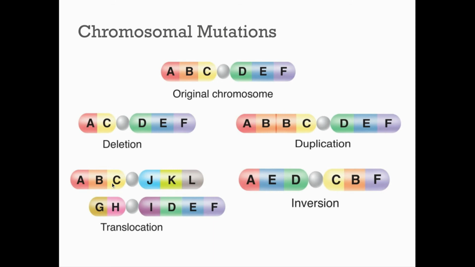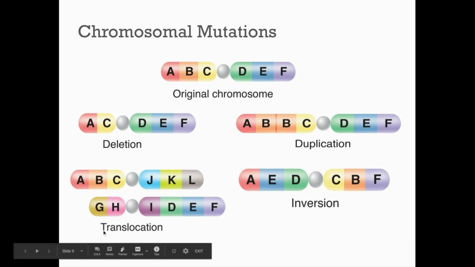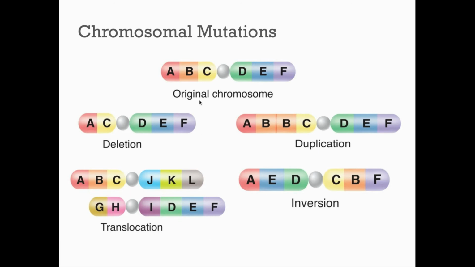Translocation is a type of mutation where the gene moves locations. So here's one chromosome. Here's that original A, B, C, D, E, F, right? Here's A, B, C. Where'd D, E, F go? They switched or transferred locations to a different chromosome. Well, that makes it hard if you're a cell that's trying to create a protein and you go looking for that gene to make your protein and you can't find it, right? It's not on the chromosome it was supposed to be. It's not where it said it was going to be. Now you have to go search for it elsewhere. That's a problem as well.